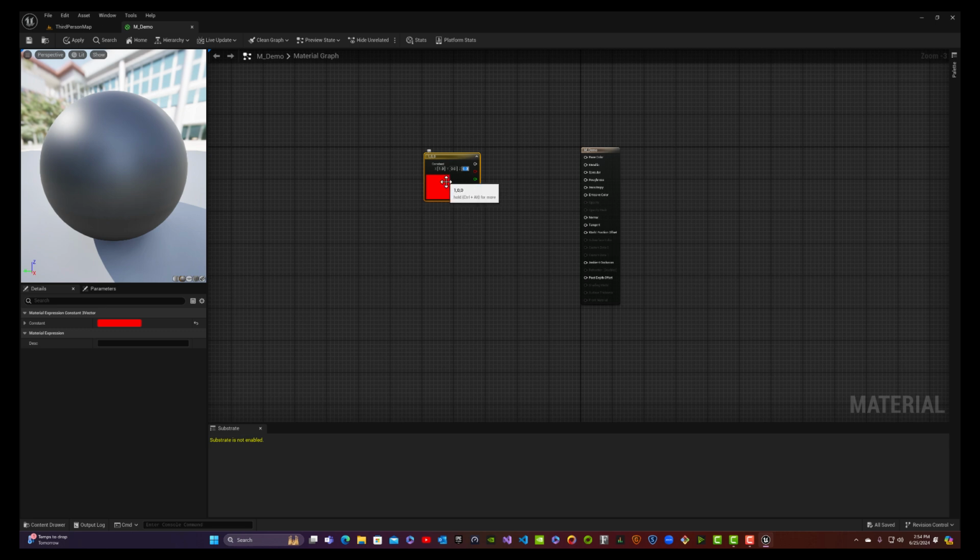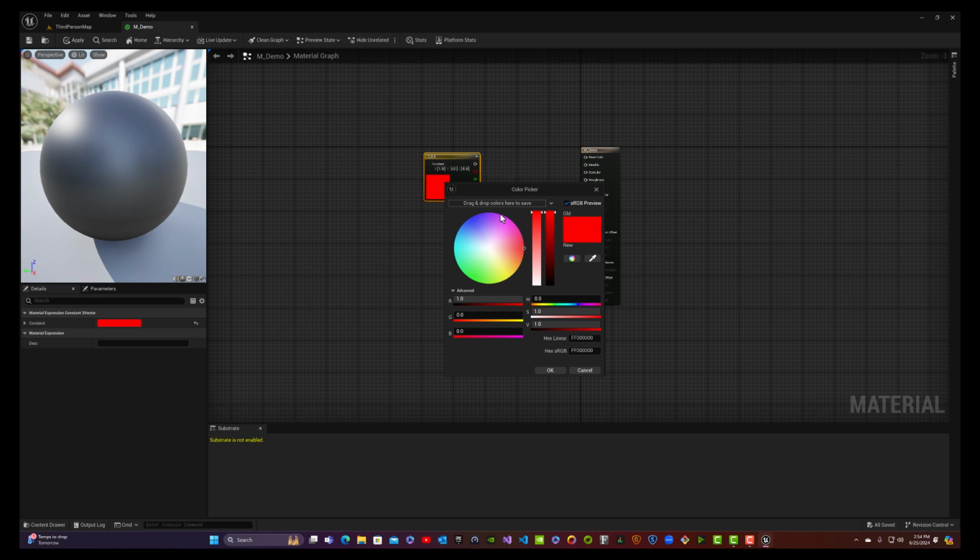Furthermore, you can double-click a constant 3 vector node, and you can adjust other things here. I can set my RGB values. I can set things like saturation and other things. I can use the color wheel to define a color. You can see as I do that, it's adjusting my RGB values according to the color that I desire. So for now, let's just be 100% red, 0% green, and 0% blue. So I've got just red.